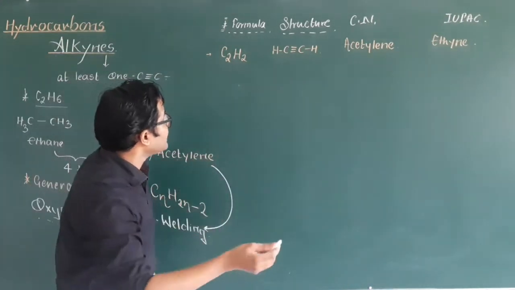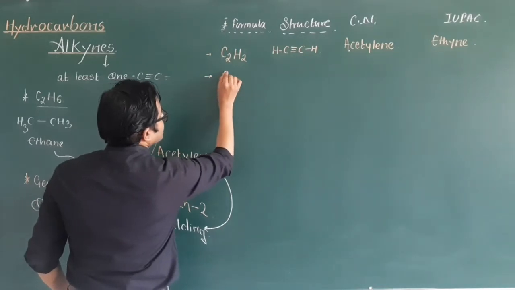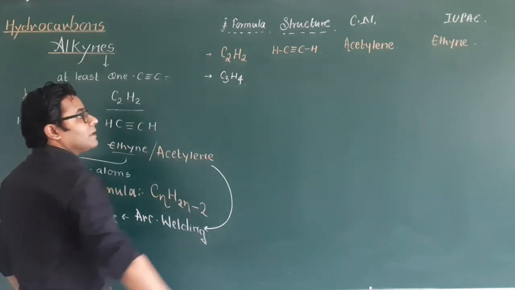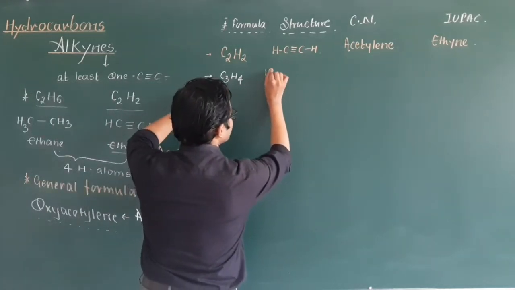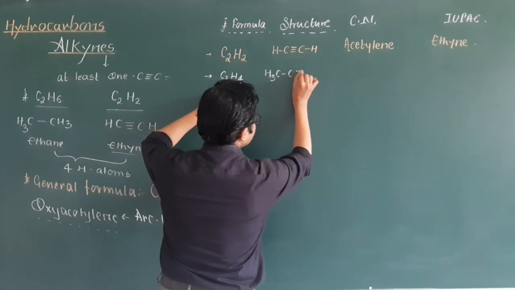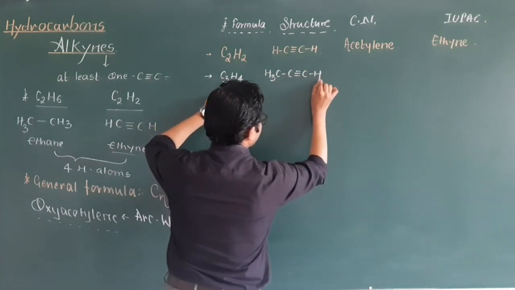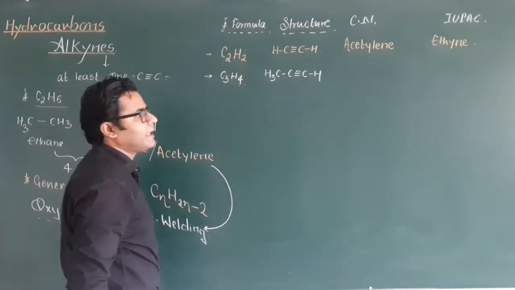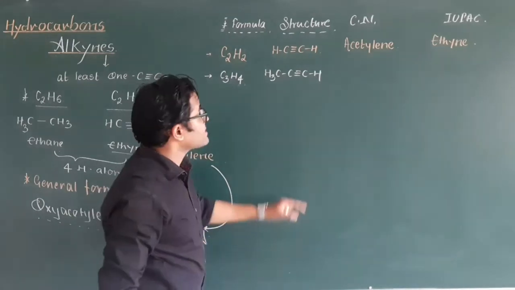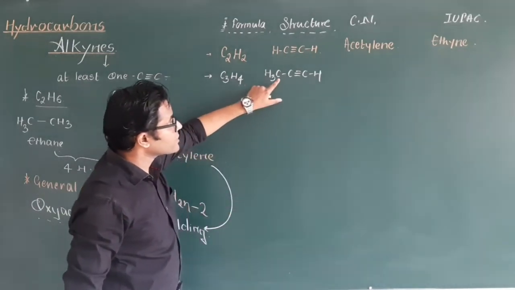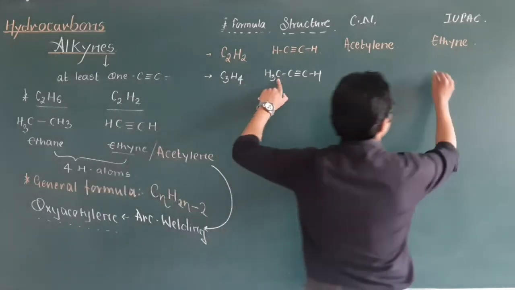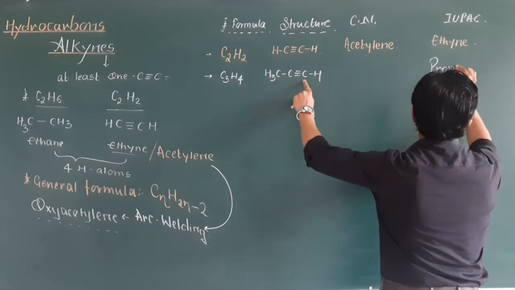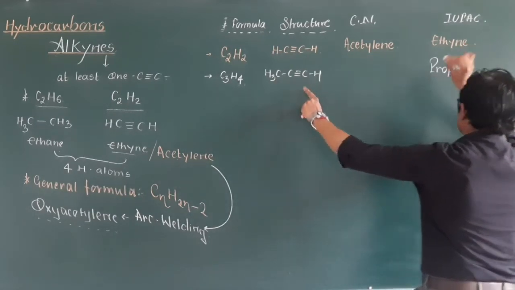Okay, now when we go for the next molecule, that is C3H4. Please observe it now. When we take a look at its structure, it's going to be CH3, C triple bond CH. So we have 4 hydrogens, 3 carbons. Correct. Now, the IUPAC name. 1, 2, 3. 3 carbons, so therefore it becomes prop. We have a triple bond, so it becomes propyne.